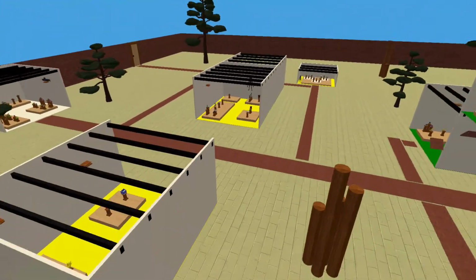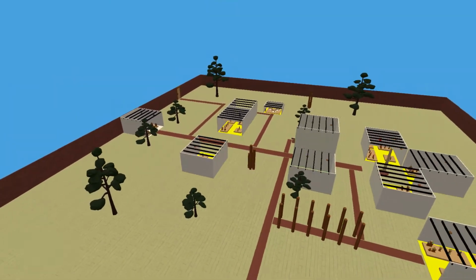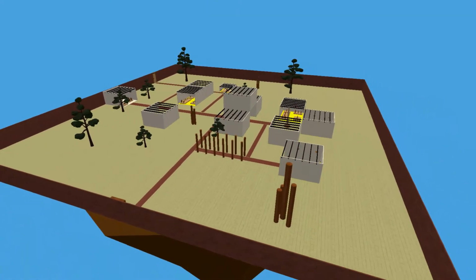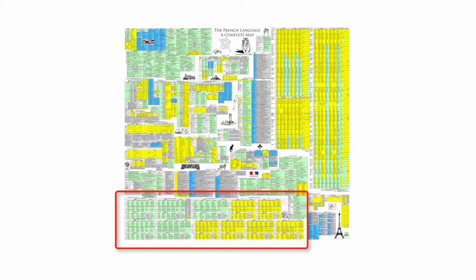Since the room is quite bare, this may seem impossible, so let's step back and let me explain how this space works as a whole and take you on a tour to show you what's included. This is Linguisticator's map of French. It contains all the patterns, variations, and exceptions of French grammar. This portion at the bottom contains the regular and auxiliary verbal system.